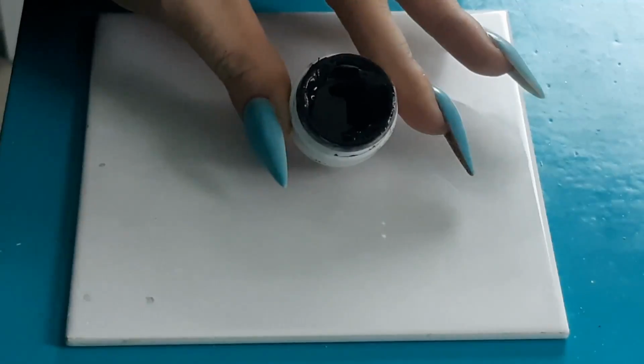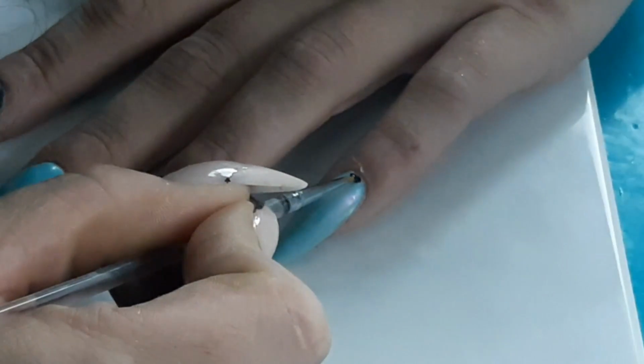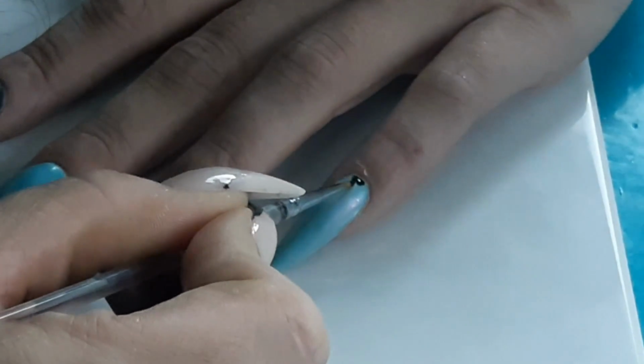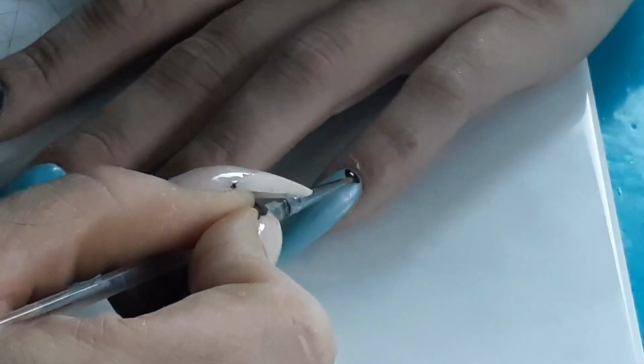So we go in with some black gel paint and a tiny brush, and we're going to make half of a round thing, almost like half a moon.